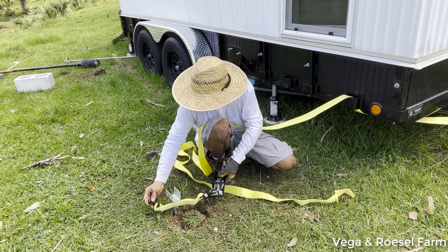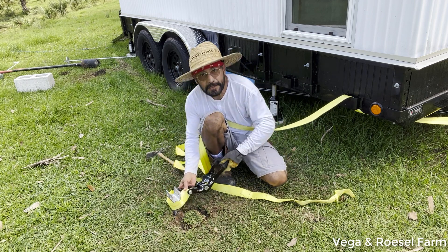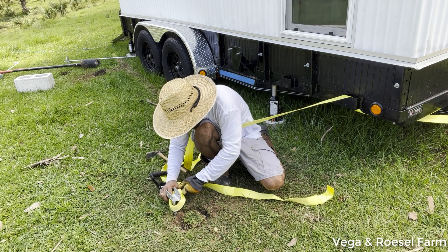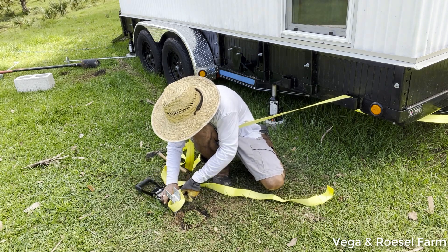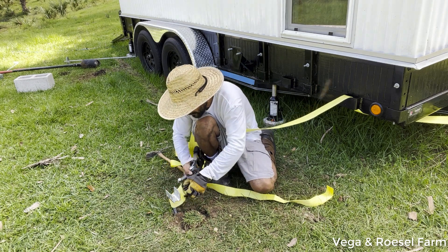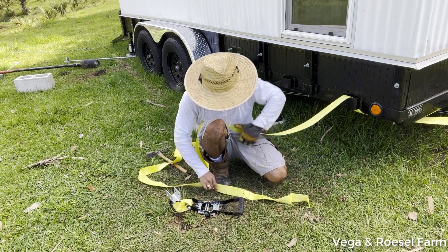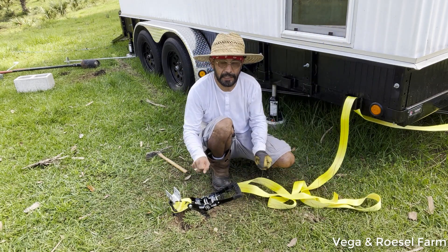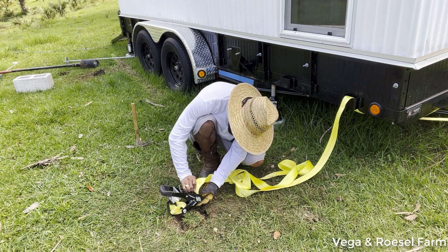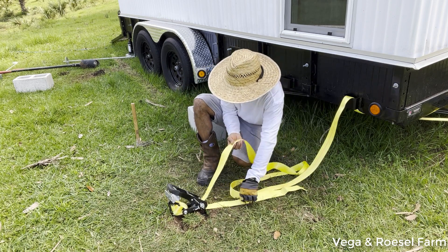What I'm going to do is cross the hook around here — it has a hole that I'll cross the hook through. It's a little bit hard to do, but okay, perfect. I'm tying it so it's not going anywhere. Now I'm going to connect the straps to the ratchet and start tightening it. I'm putting the strap through the ratchet mechanism.